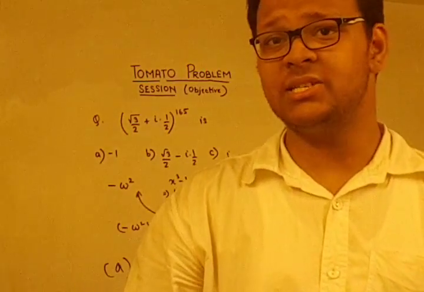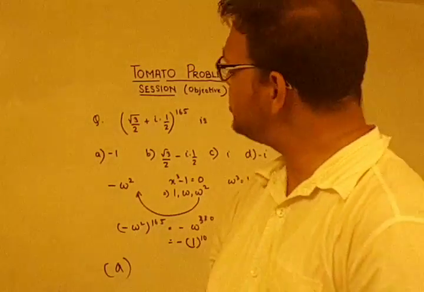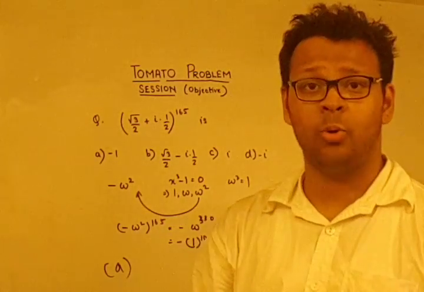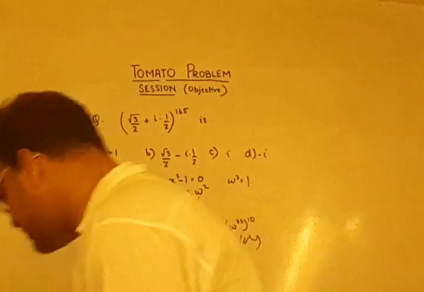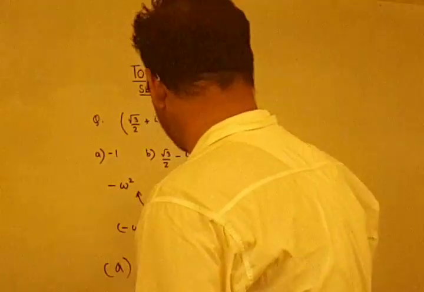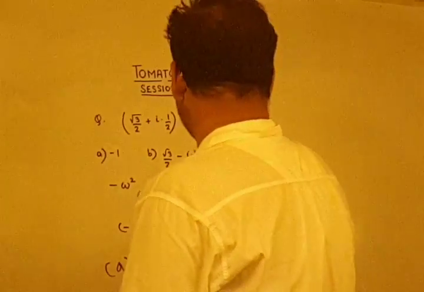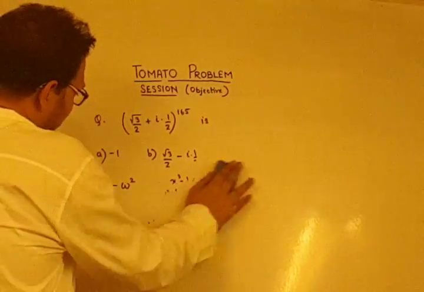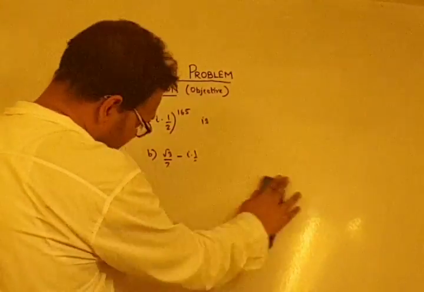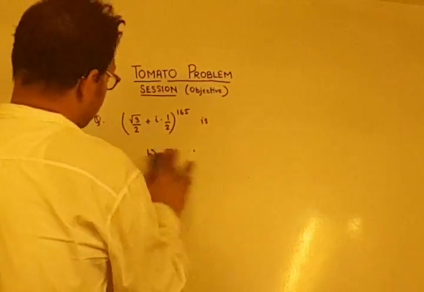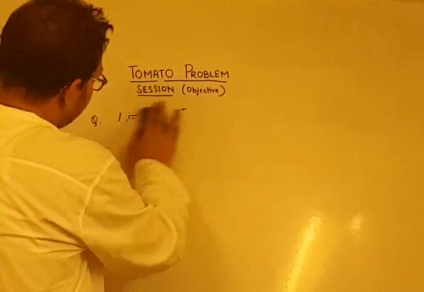So this was just a straight type problem that deals directly with the values of what omega is and what omega squared is, or what the complex cube roots are. So there are no specific tricks or techniques or concepts to solve such problems. You will already learn in complex numbers, or have learned, how these are used. So the complex cube roots of unity.